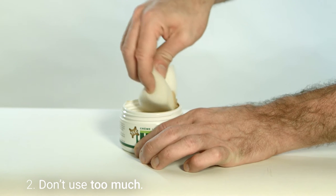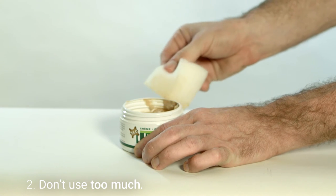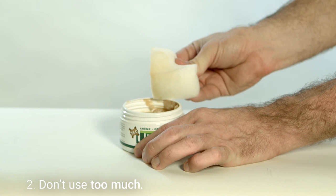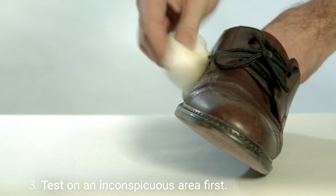Dip only one tip of the sponge. Now that is still too much, so you wipe it off the side of the jar and just use what's left inside the sponge. Always test application on an inconspicuous area first.